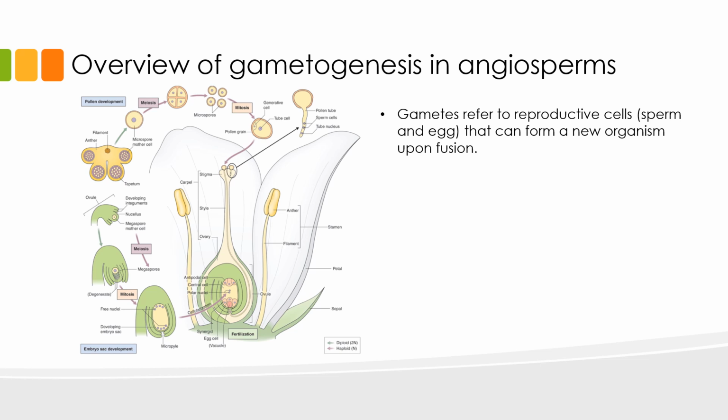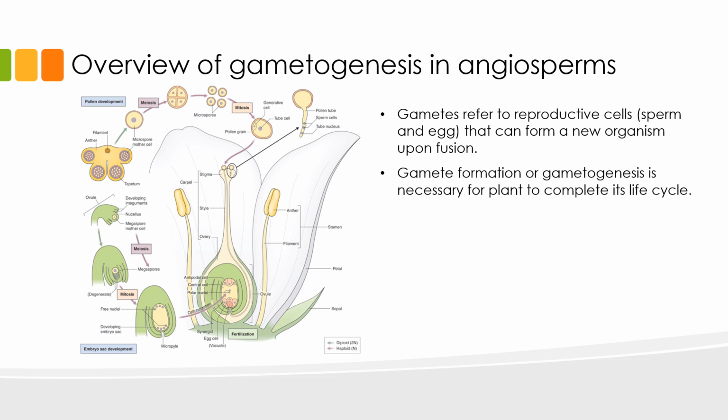So what are gametes? Gamete is a general term that refers to the male and female reproductive cells. Specifically, the male gamete is known as the sperm, whereas the female gamete is known as the egg. The union of these cells during fertilization following pollination results in the formation of a zygote. Before fertilization can occur, a flower must first produce the sperm and the egg.